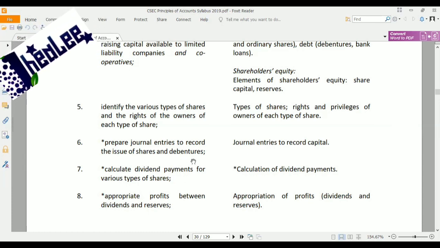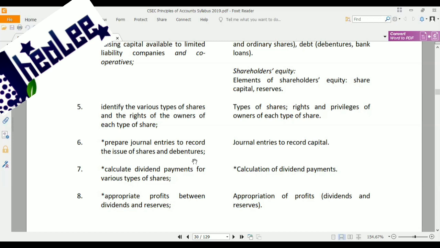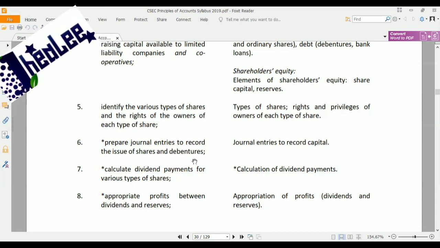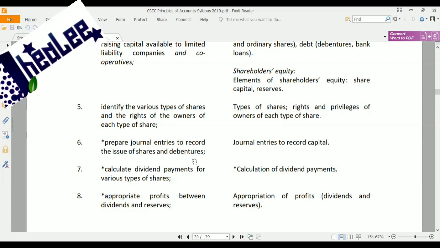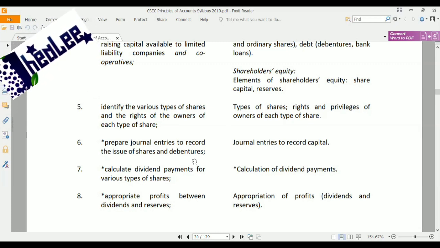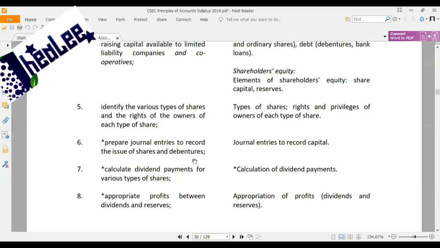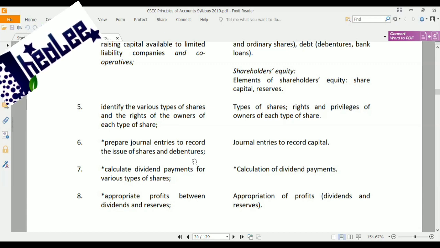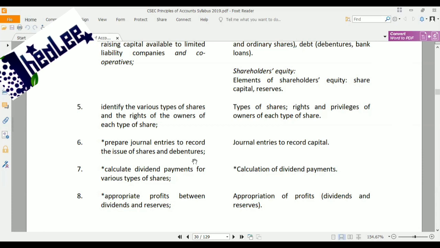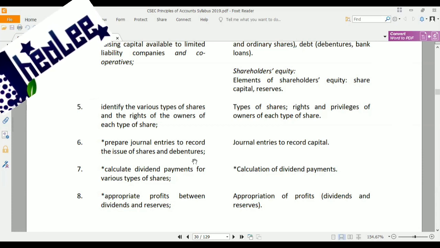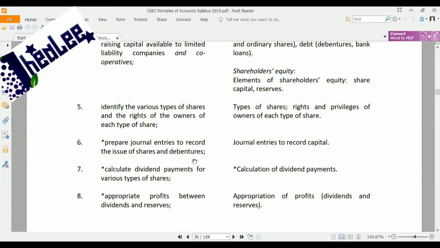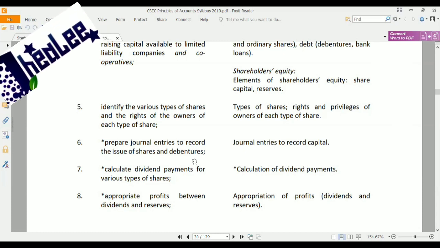And if there is a redemption of the debenture, it means that the business would have paid off a part of what is owing for the debenture. So that is a reduction in it. And once your liability, which is the debenture we're talking about, decreases, then of course you make a debit entry to the debenture account and credit your bank or cash, whatever method you use to pay for that debenture, to clear off that part of the debenture. So once it's a redemption, it means that you're paying up a part of the long-term liability that is owing.